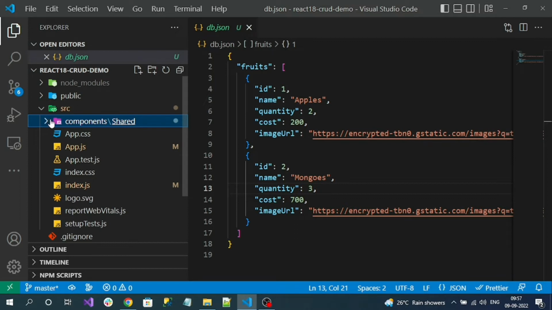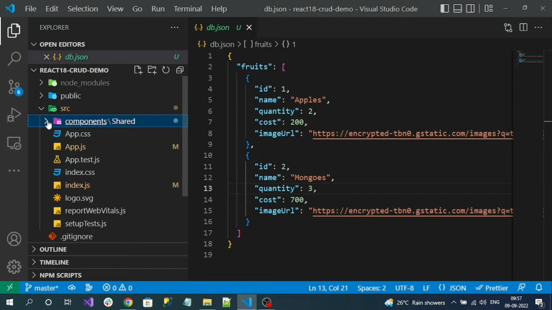Here in the components folder we create small shared components which do not require routing, but the component I'm going to create is like an entire page.